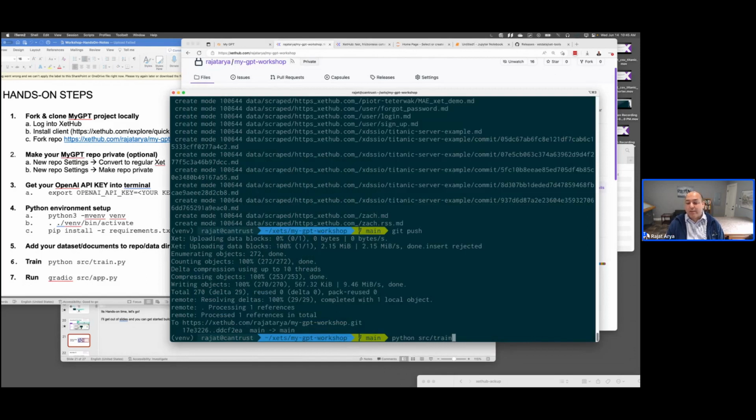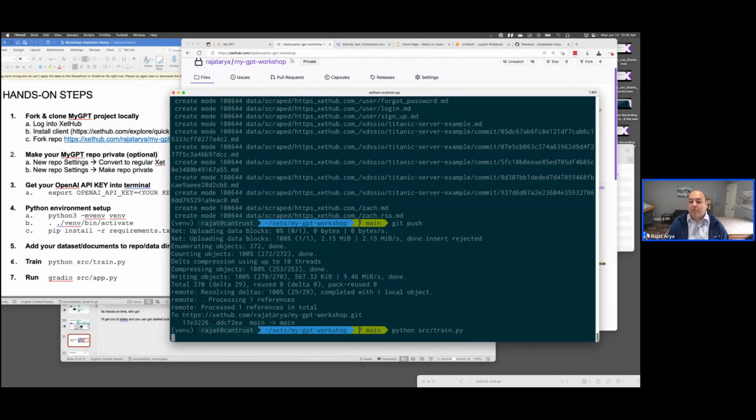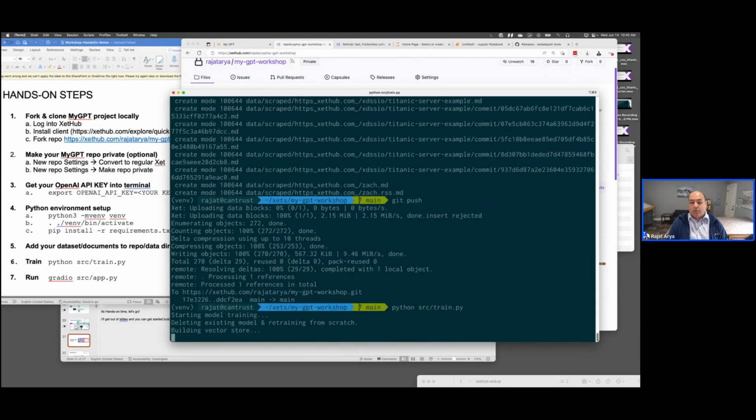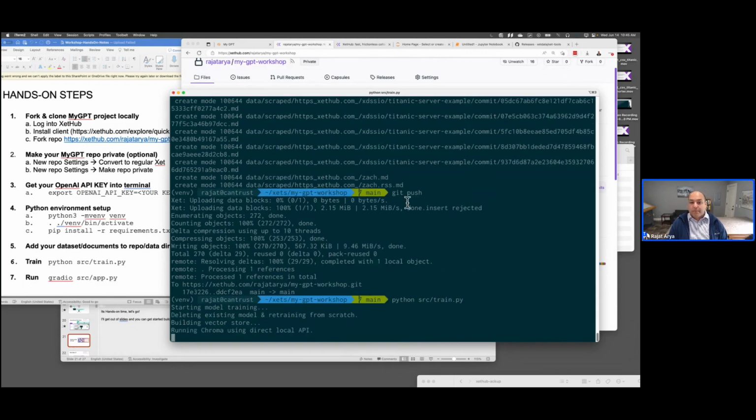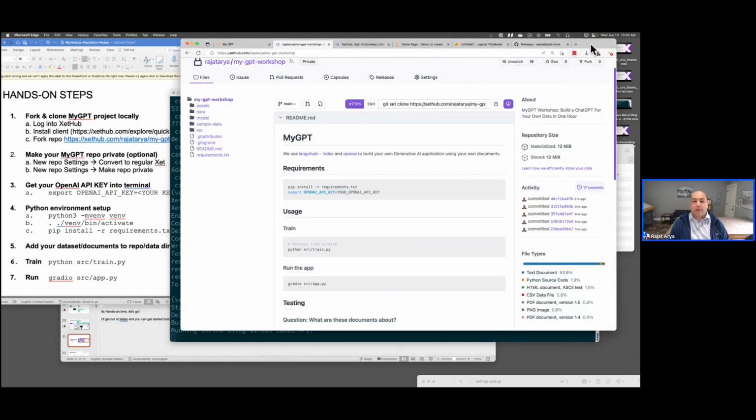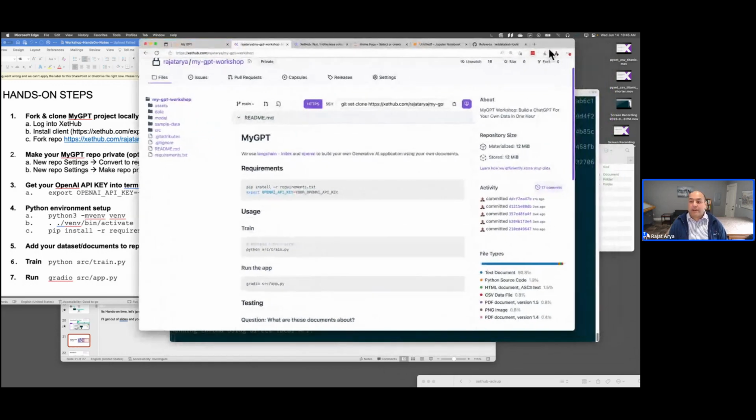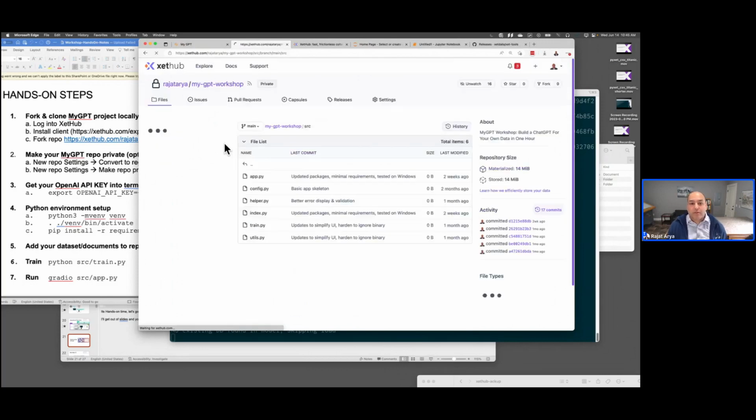And remember, training in our case is not actually training an ML model, but instead generating embeddings over my data set, my corpus of documents, and then storing them into my embeddings database, my vector database. So while this is running, I want to walk you through a little bit of the code, so that way you get a sense of the architecture of the app, what the code actually looks like. So we'll let that run in the background, and I'll just walk you through a little bit of the code.